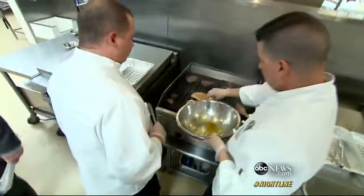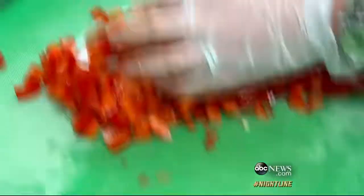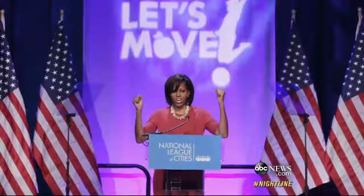Our first stop, the kitchen, where military chefs prepare some of the best meals in the sky. How do you ensure the security of this food? Once it leaves here, we're going to seal it — make sure it's in our containers, in our area. Today's menu: quinoa salad. Hints at the healthy influence of Michelle Obama. Is the menu a little different when the First Lady's not flying? I can neither confirm nor deny that.